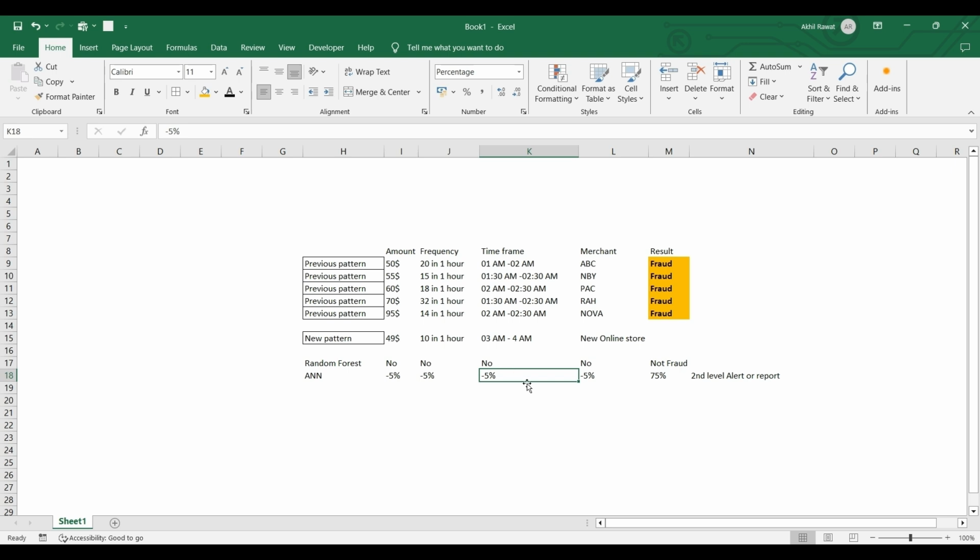Then again, the time frame didn't match, minus 5%. Then again, the merchant is not in the fraud database, then minus 5%. So from 95% to 75%, it will still give the fraud probability. So we can align a second level alert or report, in which we will cover these transactions. So this cannot happen in random forest.